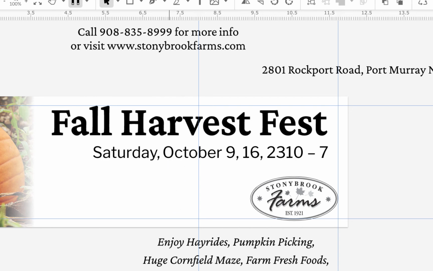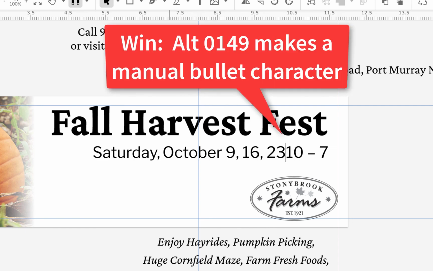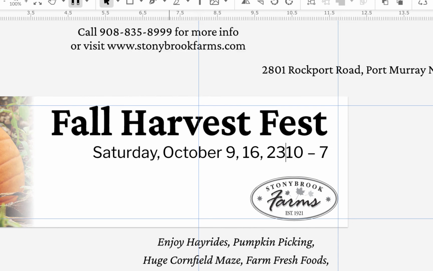Now, what would you put between here? Would you put a comma? Would you put a bullet? You could try bullet. Now, on a Mac, I can do Option 8, and I think on Windows you have to do Alt 0149. I think that's what I used to do to make a bullet on Windows, and I think it still works if you hold down your Alt key and do 0149. That means it's a manual bullet. So if I do a space and do Option 8 on a Mac, but if you try Alt 0149 on Windows, see how that works.